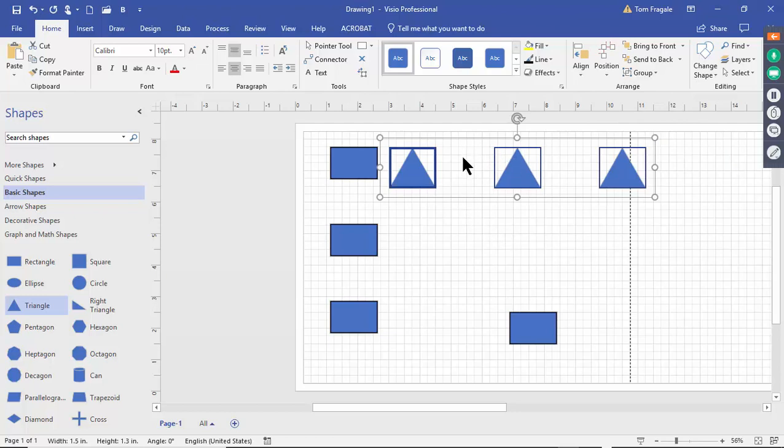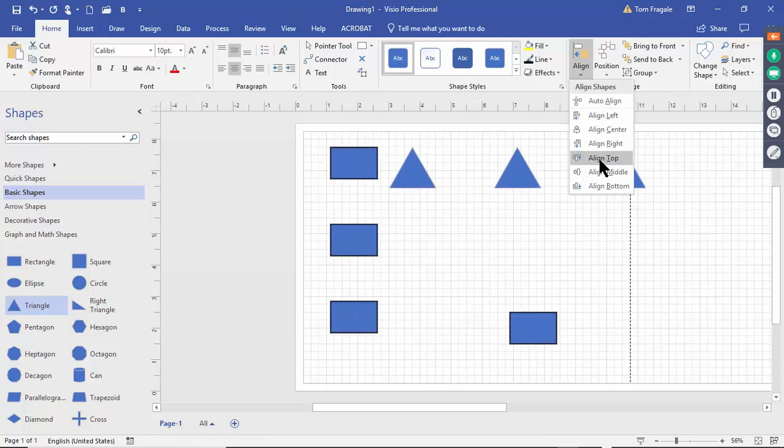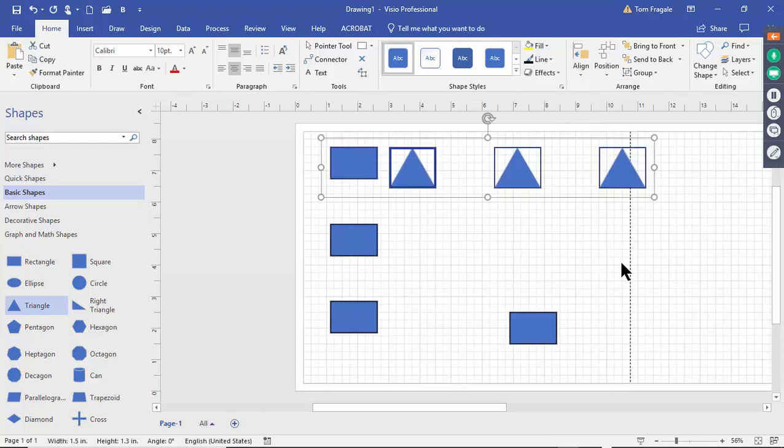So those are great tools to make sure that things are perfectly spaced. Now, let's say I want to align those three with this one over here. Looks like they're a tiny bit off. So I'm going to hold down my Shift key again and pick on this other one. Now they're all selected. Then I'll pick on Align, and I'll pick on Align Top, and now they're aligned with the top margin.